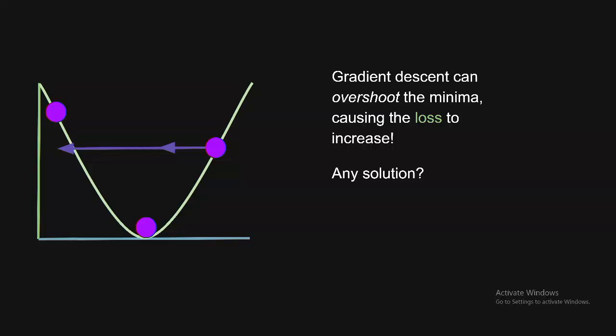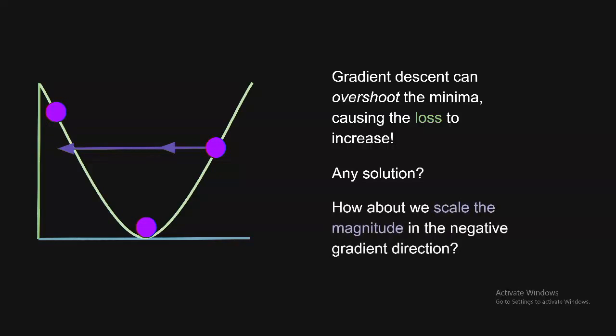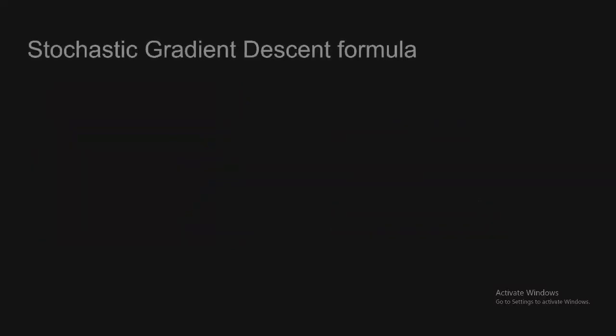So all of these ideas rely on one concept, which is that we are able to scale the magnitude. That's the most fundamental thing: we want to be able to scale the magnitude however we'd like, and take smaller steps if we want to. So this is going to give us our actual formula for stochastic gradient descent, which is very important to understand if you want to know machine learning. Stochastic gradient descent is basically the foundation for all of modern machine learning.